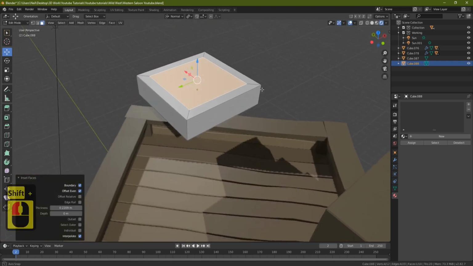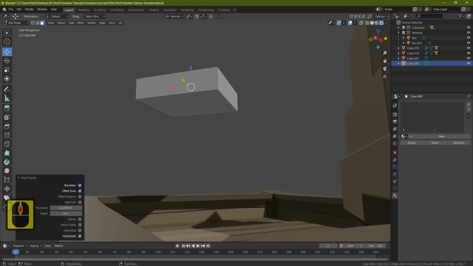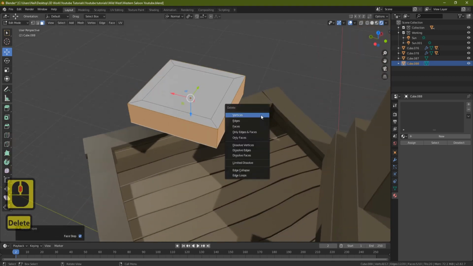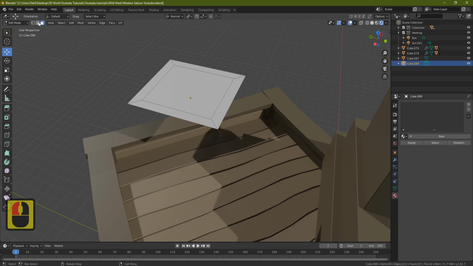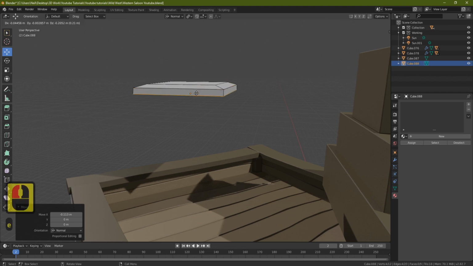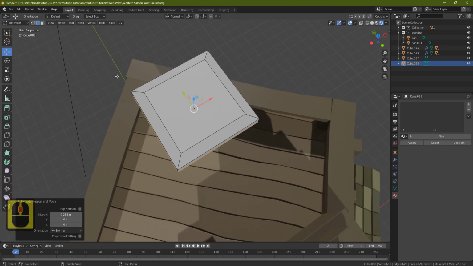Something like that. And you can keep doing this with planes, but I tend to work better actually with cubes. It's just a bit more depth I like working with. I can visualize it a lot more. That's why I do that. So it's not because I keep forgetting, it's just something I prefer to work with. So delete faces, and then what I'll do is I'll bring these down a little bit like so. Bring it down now with Z, and there we are. That's the start of our trapdoor.